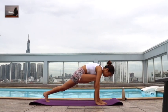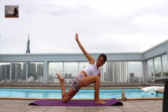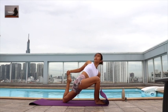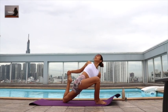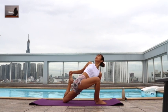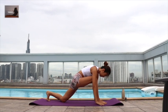Place your hands to the mat, left knee down, lift the left foot. Use your right hand to grab the left foot, stretching your left quad and lift your heart, spinal twist. Release your hand, right foot back to plank.